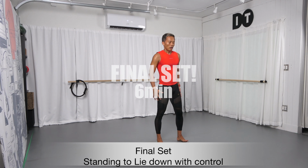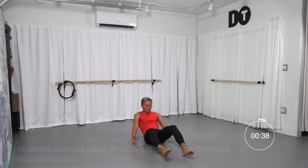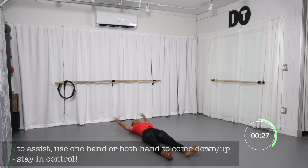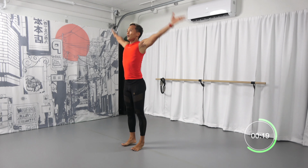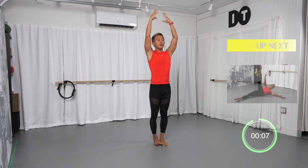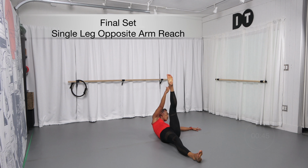Starting from standing, legs hip width apart, go down to a deep squat, lower your butt down, and lie down. Come back up, and stand tall. Repeat down. Stay down, open your arms to the side. Right leg up, take your left hand, reach on the outside of your right leg and bring it down again.